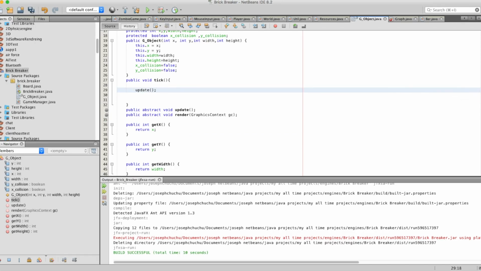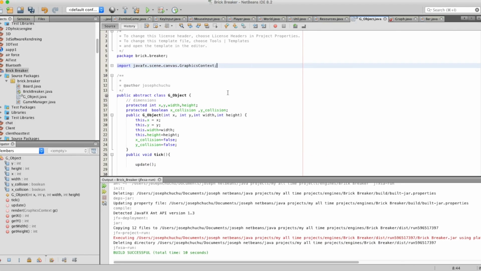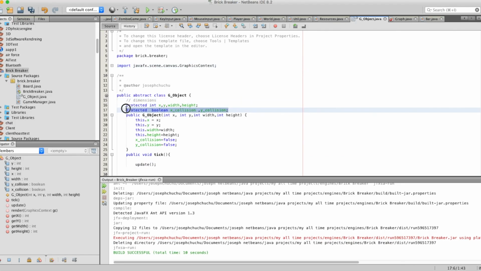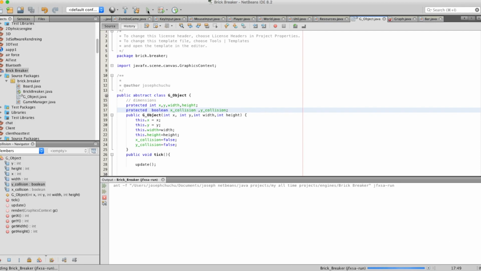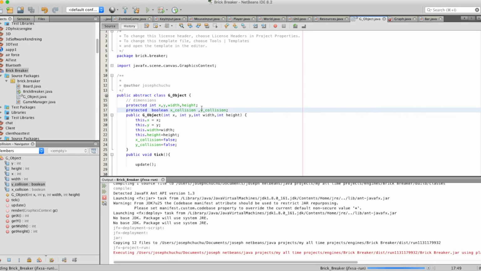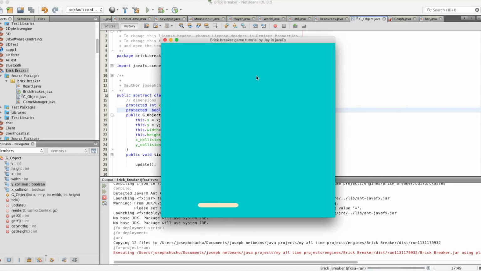So what we're doing today is we're gonna be detecting for collisions and stuff. So first, the few things I added off screen are the booleans for X collision and Y collision, to know if our board or game object or our ball is colliding on the X axis or Y axis, because the board needs to stop once we get to the other side.